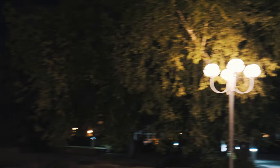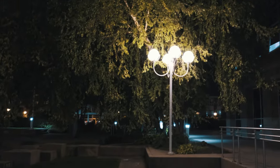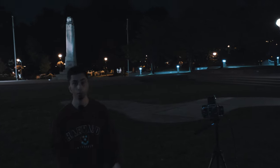My filmer pointed out this light right here and I actually ended up liking it, so this is going to be the final shot of the video. The light reflecting off the leaves gives kind of a glowing look. I also like the sharp angles of the grass cut right here. I'm just going to get this last shot and hopefully it turns out good.